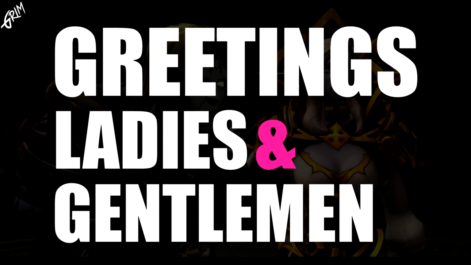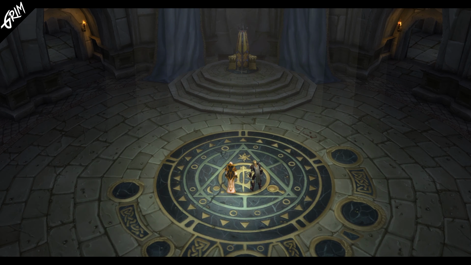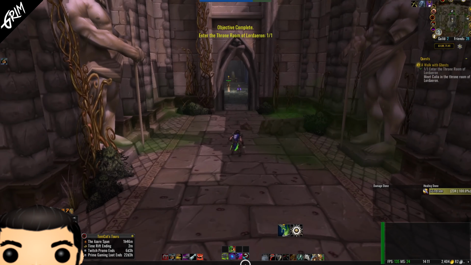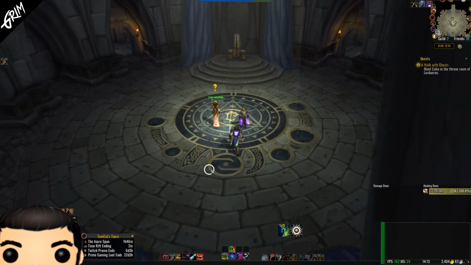Greetings, ladies and gentlemen. I know 1.2 is very much on the horizon at the moment, but we've still got a few things to clean up in 1.17. First up, being the heritage armor for the Forsaken. So, let's get into it.